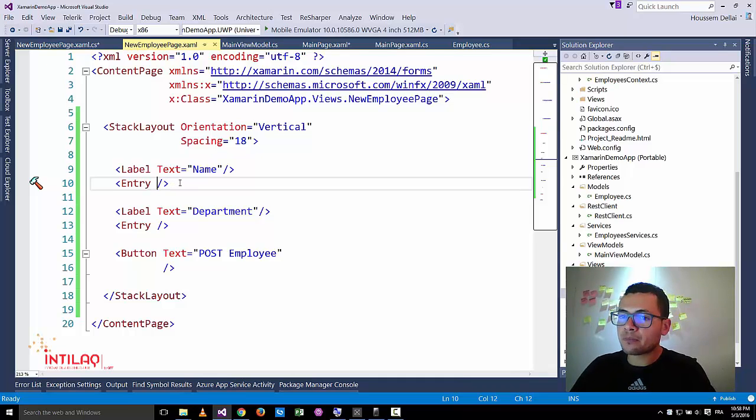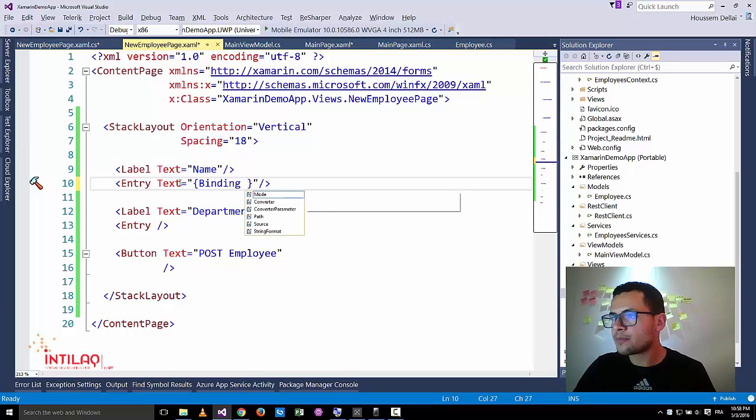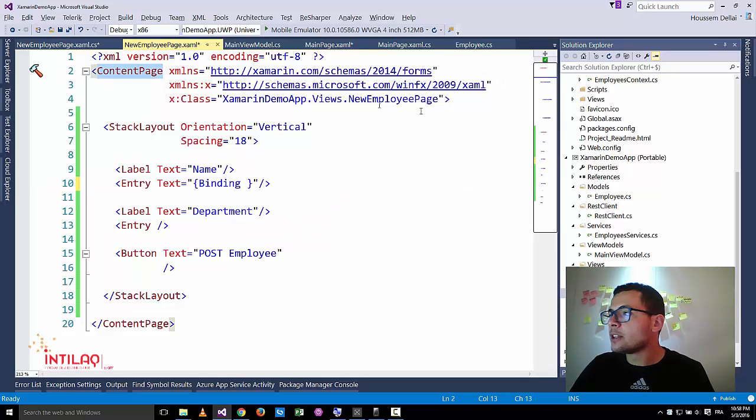For that, I should use data binding here. For the text, I'll bind it to a property inside my main view model. First of all, my content page should be bound to my main view model.